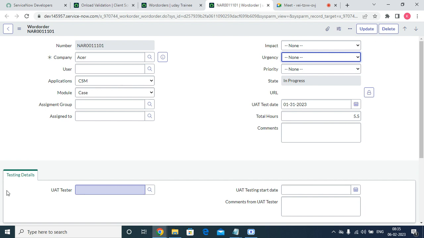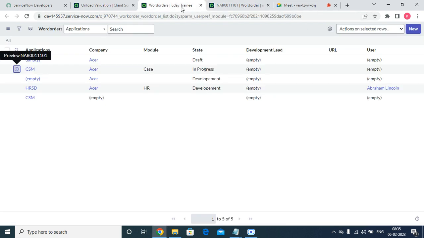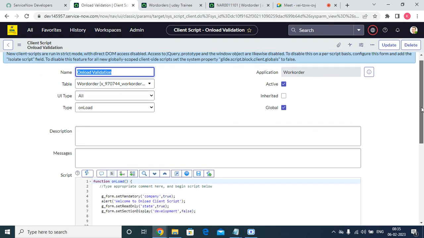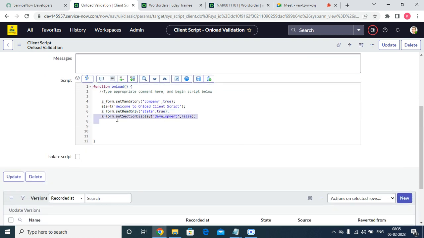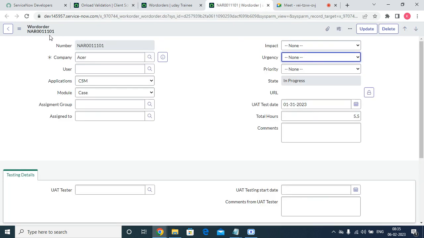Whatever we were seeing is now not visible. Why? Because we have written a script stating that the section display is false. That is the basic thing. So this is how we can execute it.